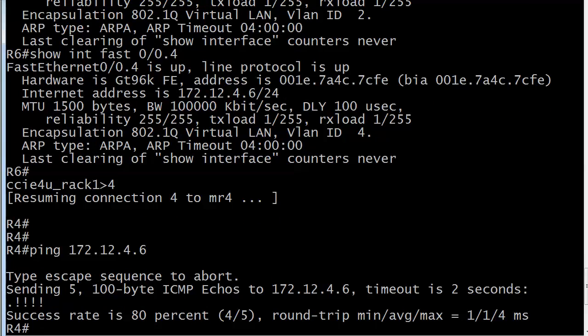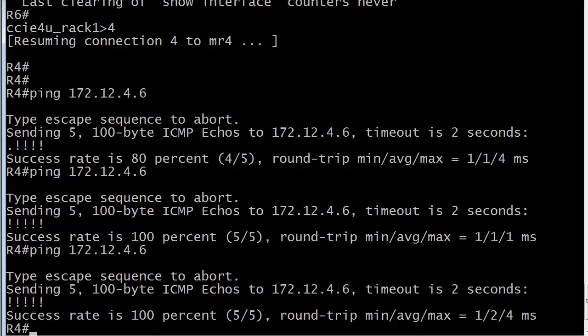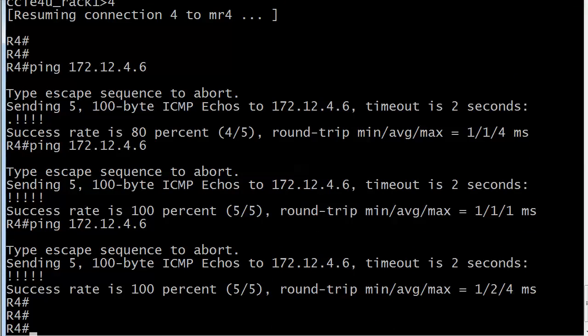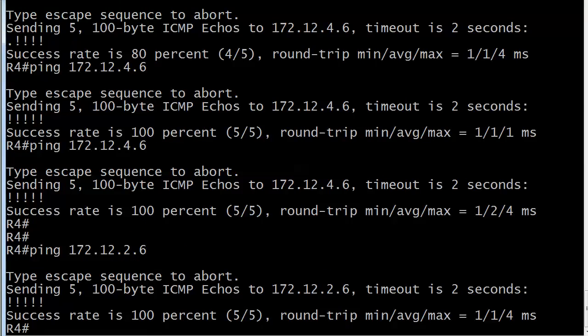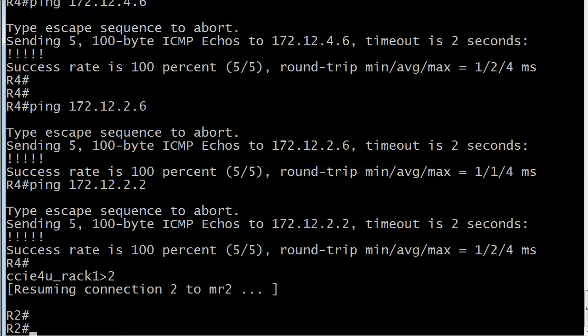And we lost the first ping packet, which is understandable. We sent another one that goes through 100%. It's all good. Now let's see if we can ping router 2's default gateway, which would be 2.6. Goes through beautifully, so that's usually a pretty good sign. Now let's go ahead and see if 4 can ping 2 now, and it can. So everything's looking really good with our configuration. However, we're not going to stop there. Go ahead and do your testing over on router 2.